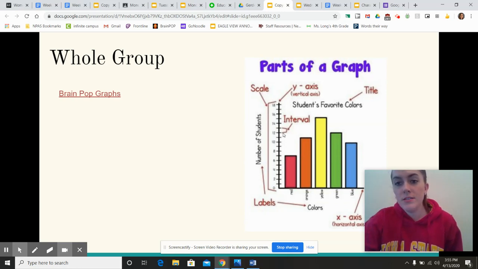Okay. So when we look at this graph, I can see what colors were liked the most, what colors were liked the least. I can answer a lot of different questions about it. If we look at the color red, you'll notice that it stops at this tick mark, right? So I know that that has to be 7 because it's right after the 6. Okay, so we can answer a lot of different questions by just looking at a bar graph. This Brain Pop I will have also on your math slide if you want to look at it. I think you're able to just sign in with Google to watch any of the Brain Pop videos, but that's totally up to you if you want to do that.